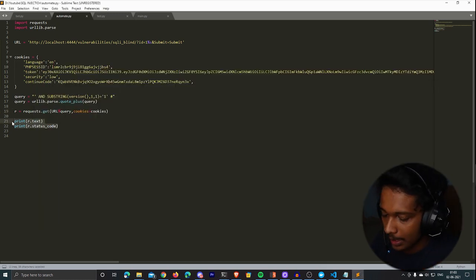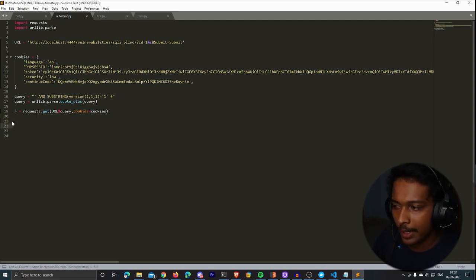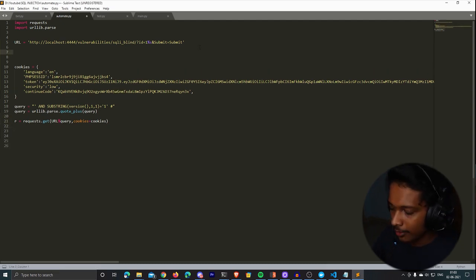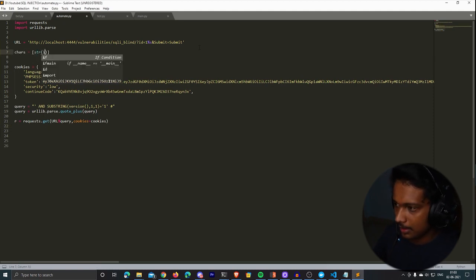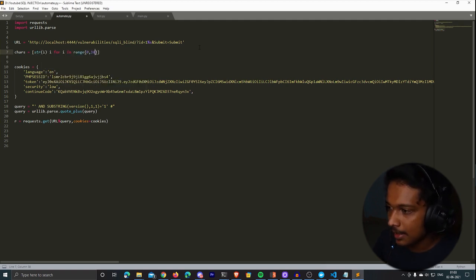So now we can get the version number character by character by brute forcing. I'll first create a list called characters, and I'll say str(i) for i in range(0, 10). So I'm basically getting all the digits from 0 to 9, and then I'm converting them into strings and storing them in this list.